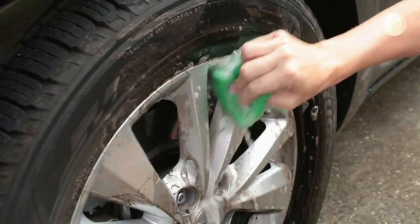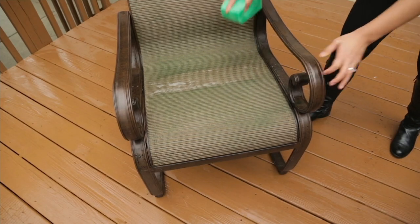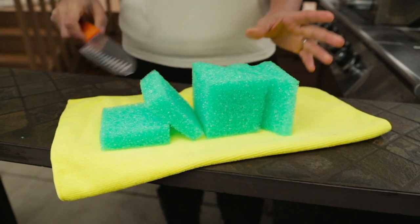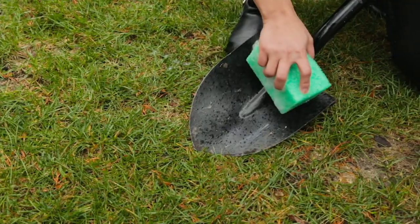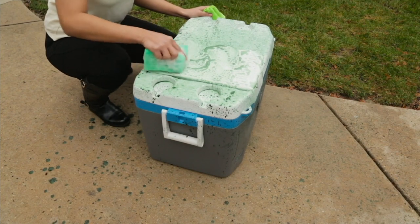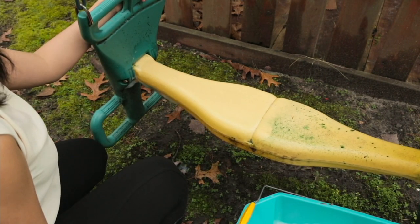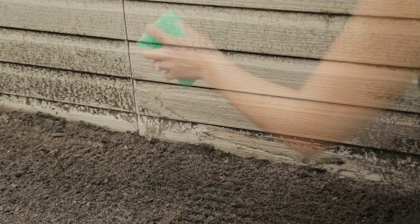Along with the help of not just Scrub Daddy, we're going to call on — we're going to bring in the big guns. Big Daddy is going to do this job. The Big Daddy set of 5 flex texture jumbo size cleaning blocks. If it looks familiar like the Scrub Daddy material, that's because it is. And you're going to use it for all those jobs, whether it's cleaning up after a record-setting winter, doing some indoor cleaning, or getting patio furniture ready for the summer season. This is what it's all about — cleaning your grills, cleaning all those areas.